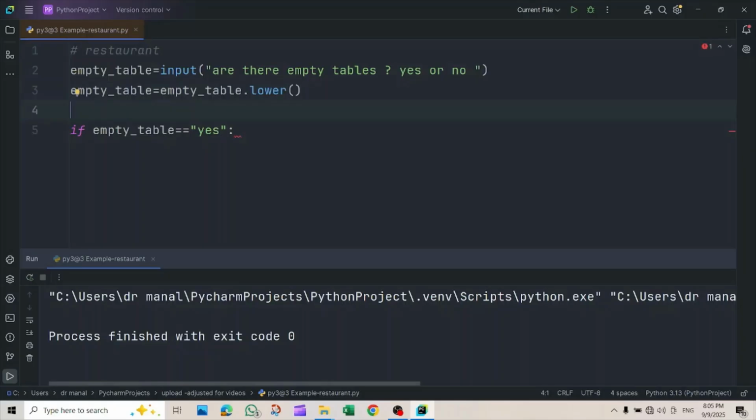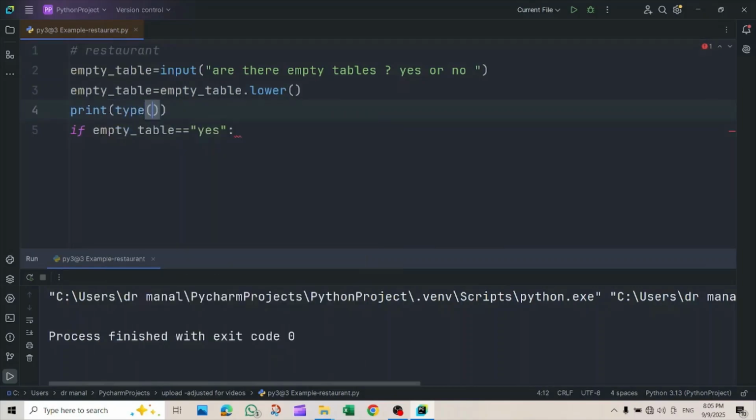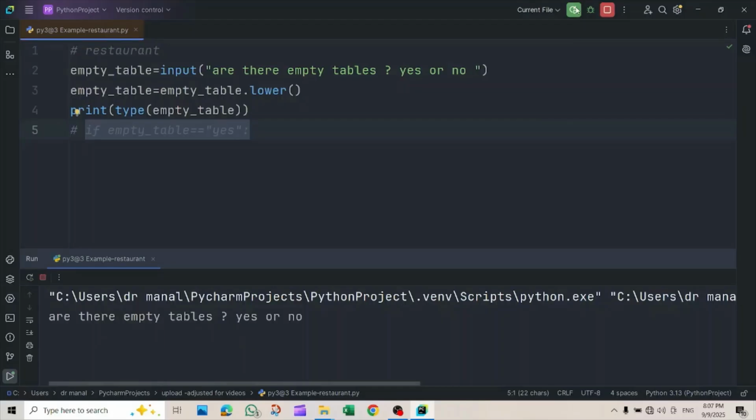So let's print here the type of the variable empty table. And before having our run, let's convert this last line here into a command. And let's have our run.